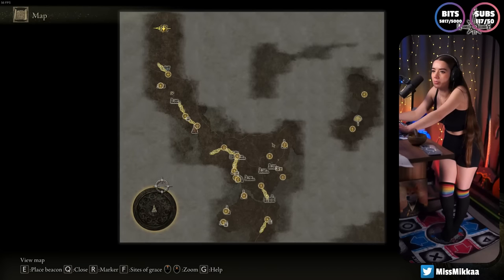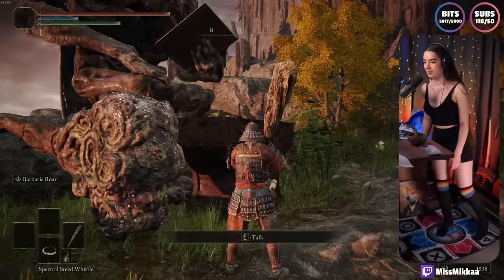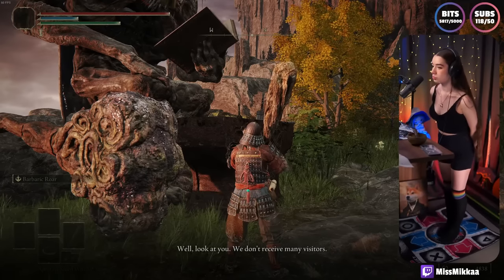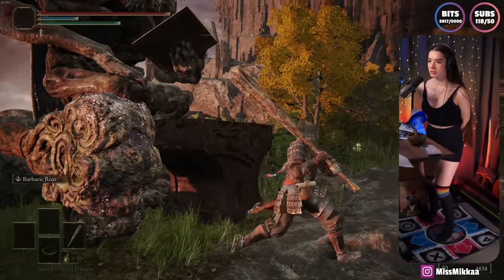Okay, chat. We go back here quick. No, let's go to the ravine right away. Well, look at you. We don't receive. I presume. Why am I talking to you?